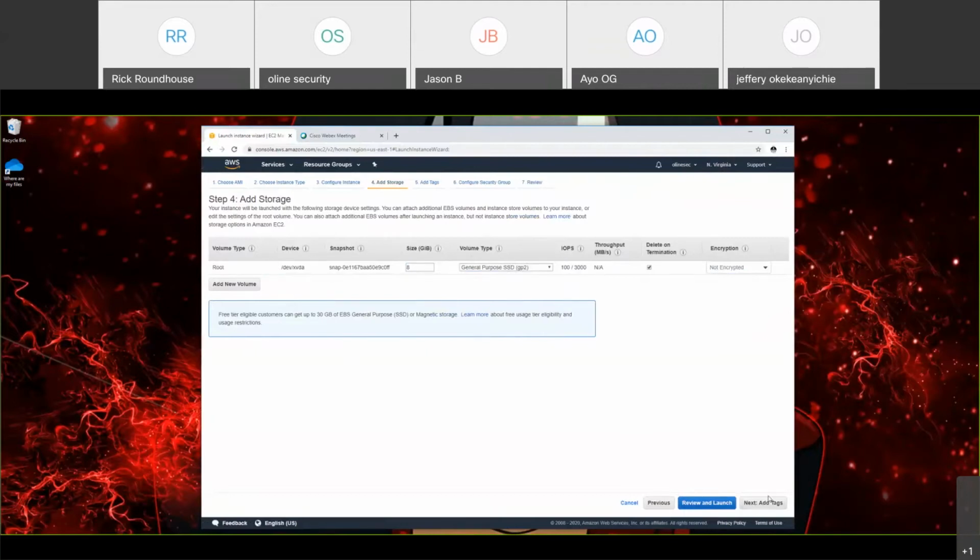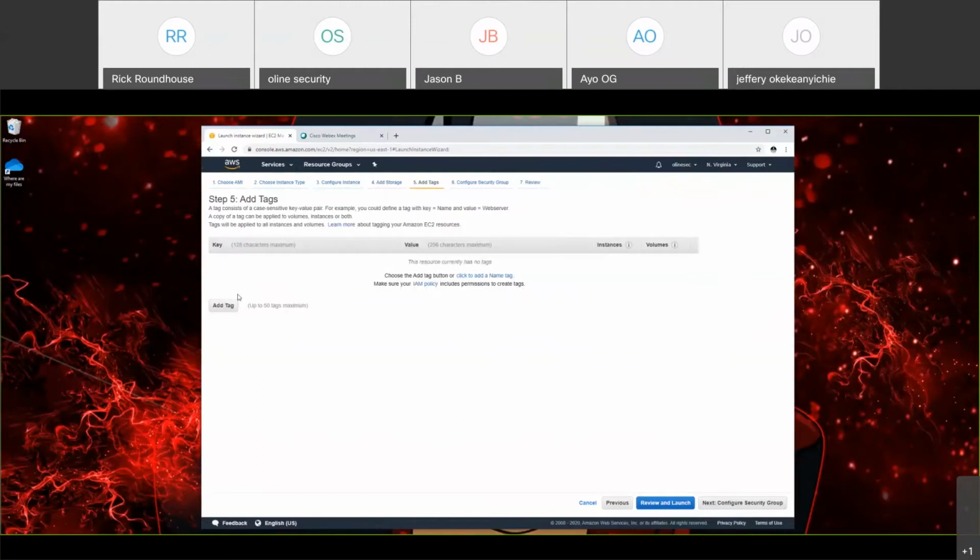Next, tags. You don't have to do these, but I like to do the tags, because it's exactly for identifying. Anytime you're going to see tags everywhere in security, everywhere in information technology, and it's because it gives you a good description. And I always tell new people to remember key value pairs. You're always going to see that.